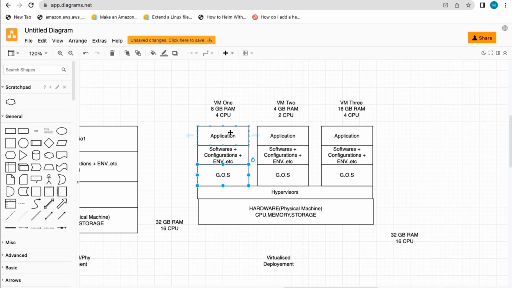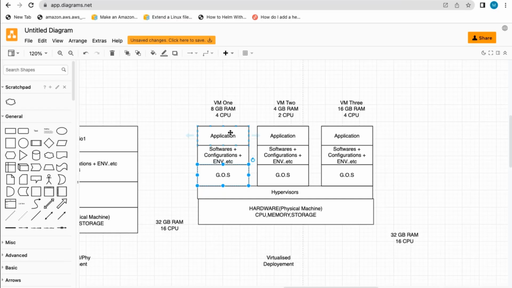Guys, suppose you have a laptop or desktop with some configuration. If required, can we create virtual machines within our laptop or desktop also? By using type 2 hypervisors? Yes.